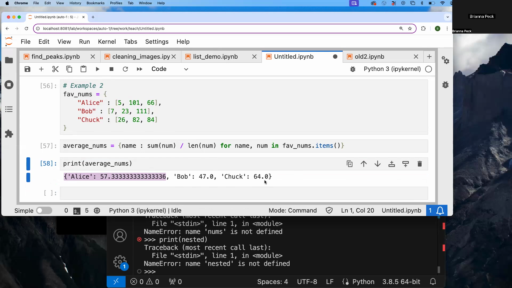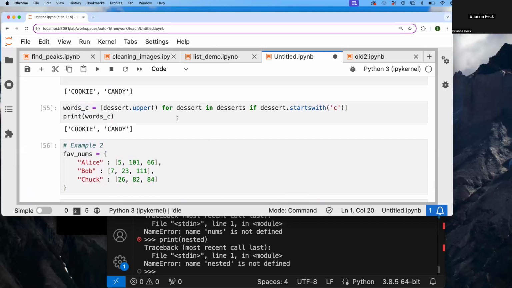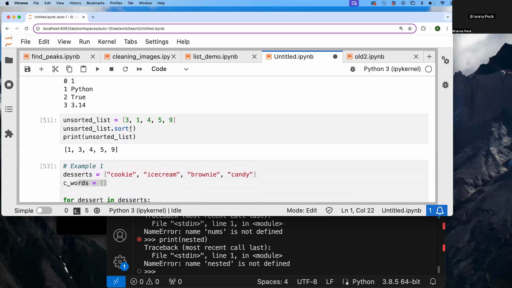Cool. All right. Yes. It's just part of the format of syntax with Python, but that's a good question. So you also had to do it here with upper, and then we also had to do it with sort when I called it up here. It's basically taking your variable and then saying you want to manipulate it in some way. And then you put open parentheses because it's technically a function.